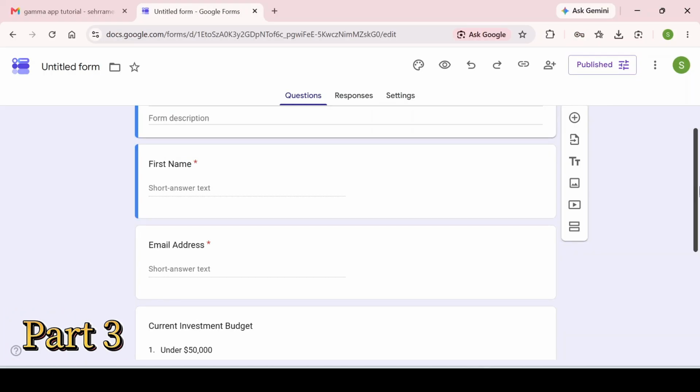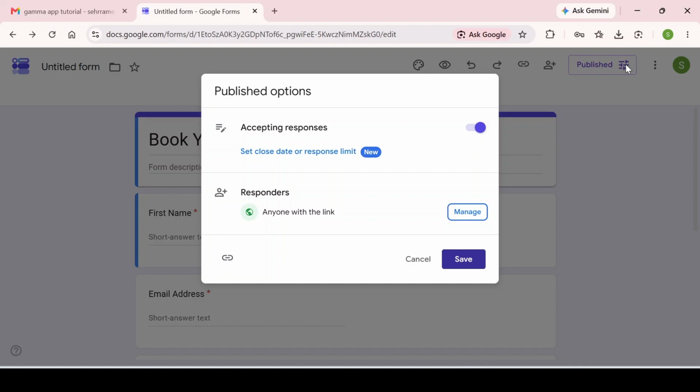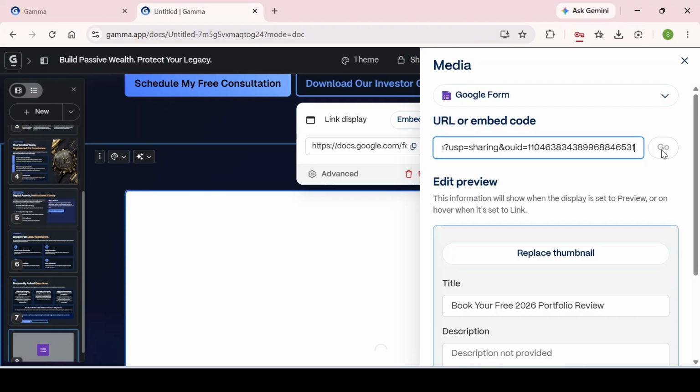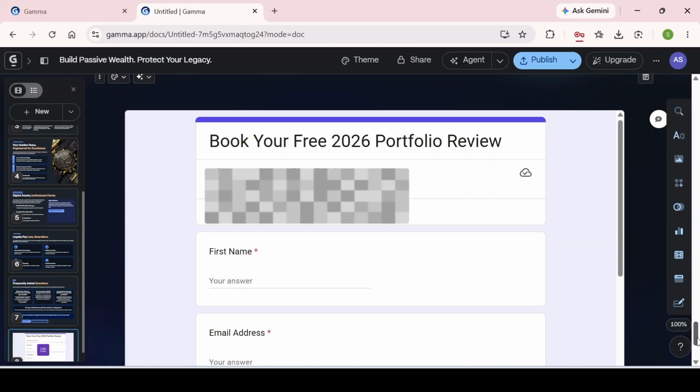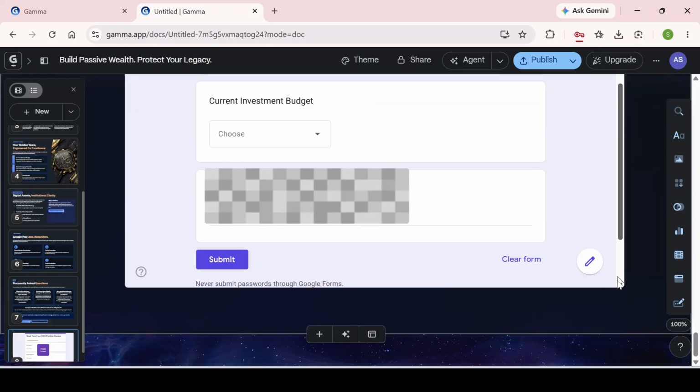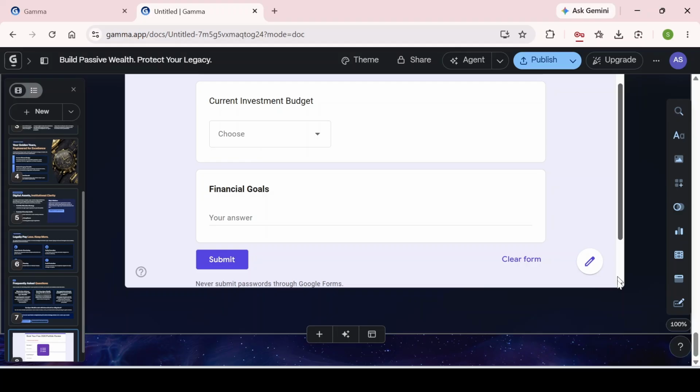Now, let's move on to the next part, where we learn how to add the Google form into this web page to collect data. For this tutorial, I've already created a sample Google form. Just click on the Send or Publish option in your Google form and you will get a short link. We can easily embed that link right here into our web page. As you can see on the screen, the live form is now fully integrated. It actually works, making it super easy for you to collect user details and generate leads.